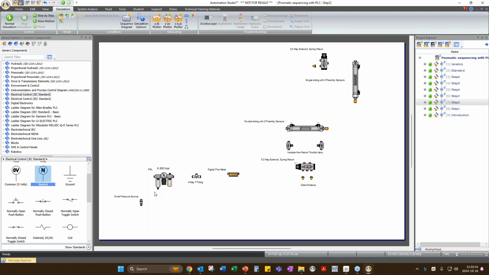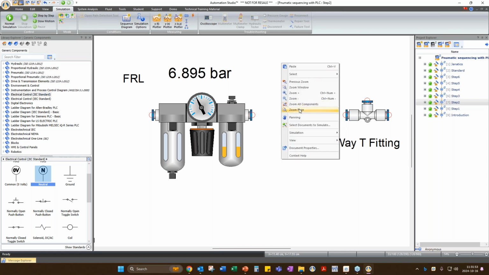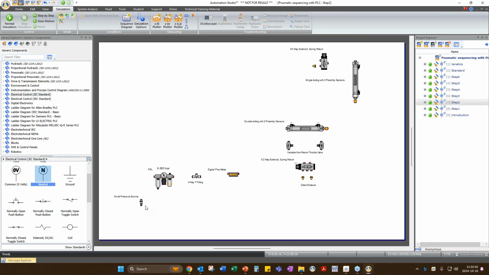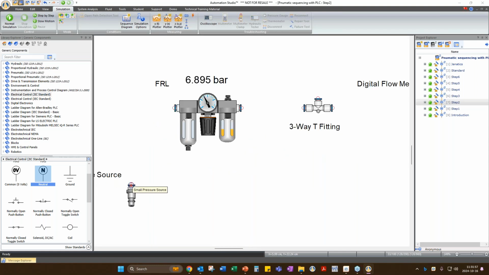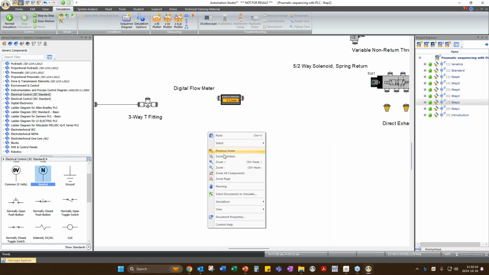So you can see the FRL unit. This is the filter, this is the regulator, this is the lubricator. How it actually looks in industry. So this is the best example of all these things. In the same manner you can connect those things also. You have to simply click the ports to each other, and it will connect to each other. By this way you can even imagine how a three-way fitting is going to look. The same thing is available. So how are we going to access those things?